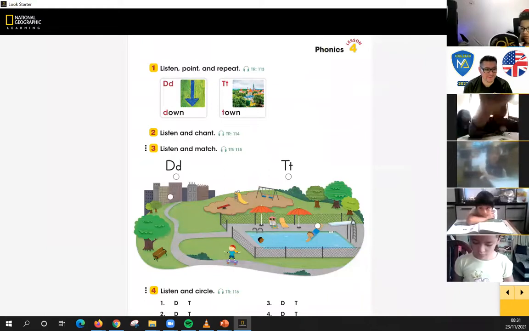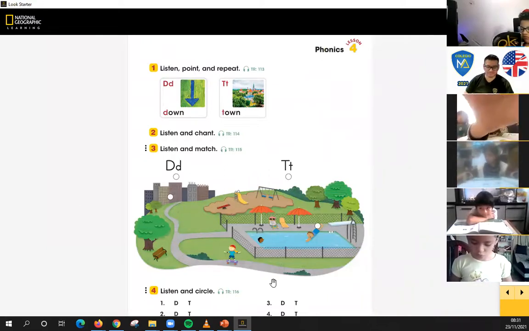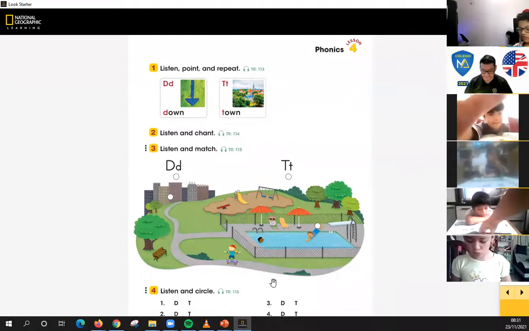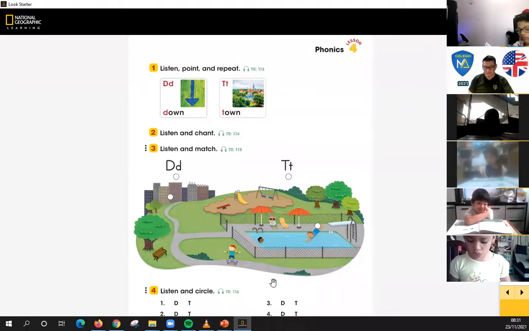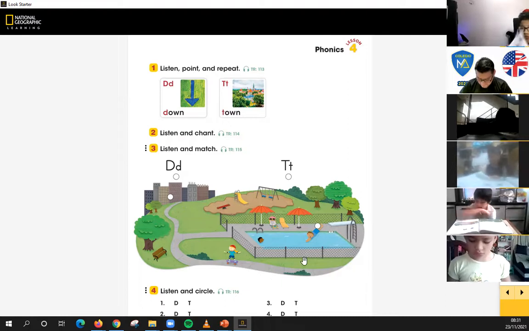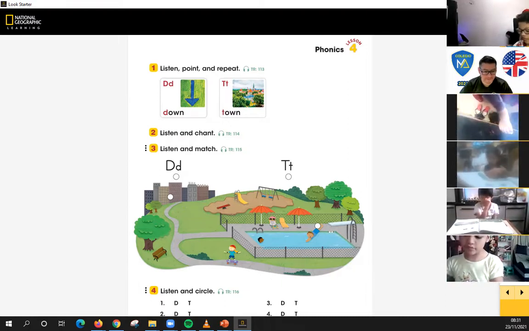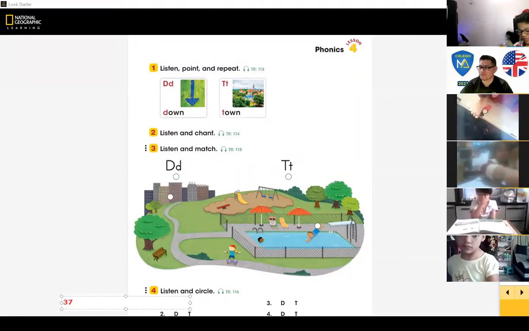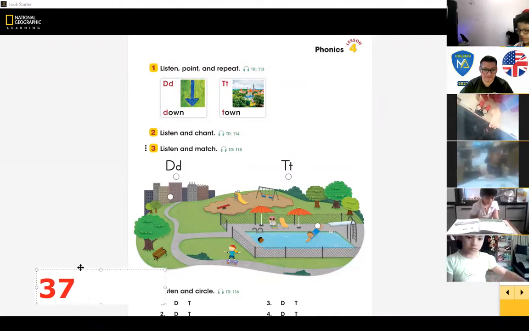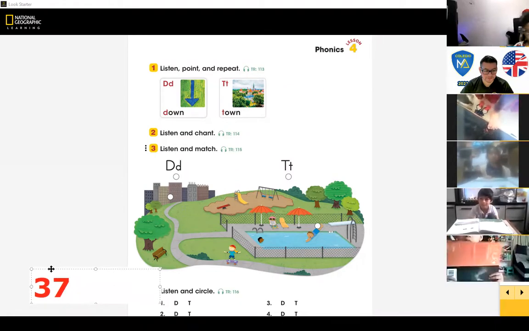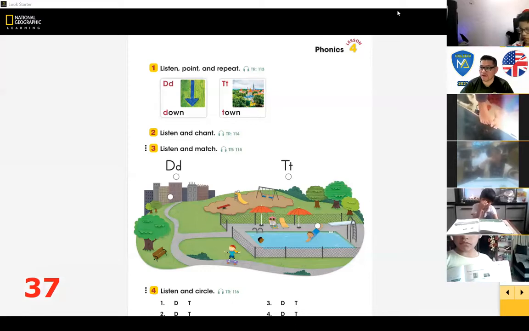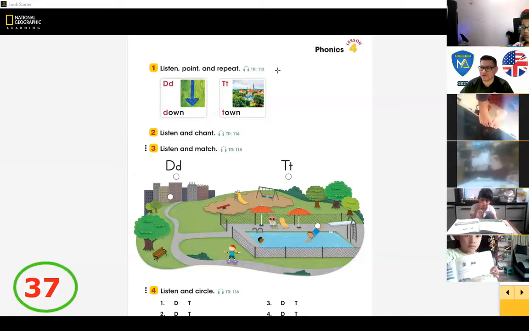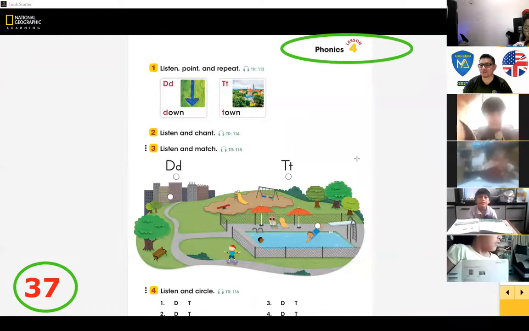So I'm going to ask here my friend Jared. Hello, Jared. Are you there, Jared? Yeah, hello. Please, you are going to read this part with me. This is page number 37 for you, Jared. One moment. I'm looking for that page. Okay, great. Yes, here is the page. 37. Oh, great. Excellent. That's the page, right at 37. Okay, very good. Now, Jared, read the instructions on this part.